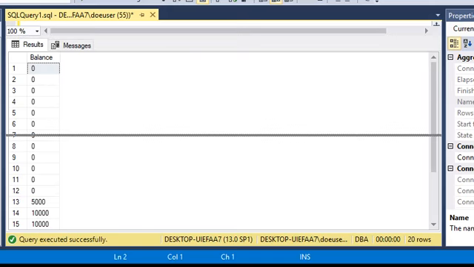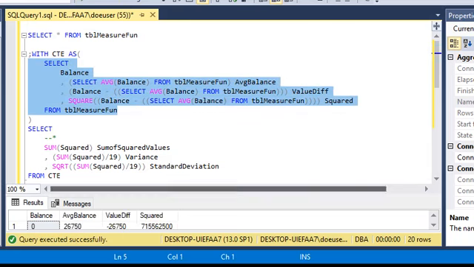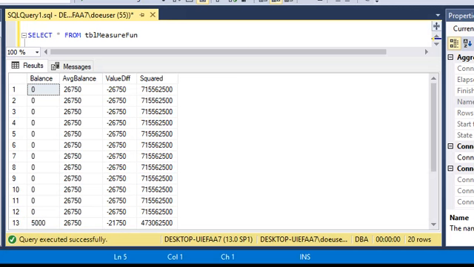Okay, so the first step, if we were going to calculate the standard deviation, is we want to get the variance. The first thing to do to get the variance is we can look at the balance. And the great thing about doing CTEs is I can do inner queries so that we can look at what we have before we move on. What we'll see is the balance that we selected. We have the average balance, which we knew was that 26,750 figure. So what is the difference of this balance minus the average? 0 minus 26,750 is negative 26,750. That's that difference, and then we're going to square it.